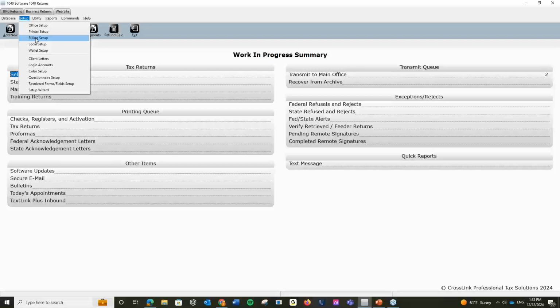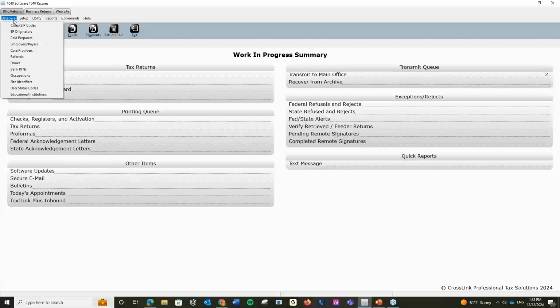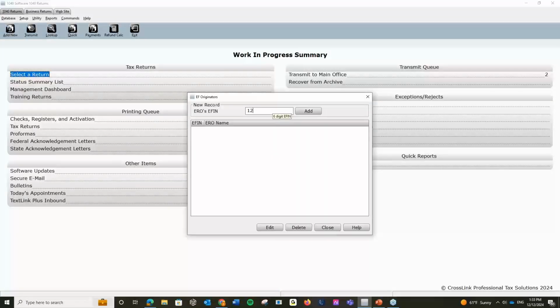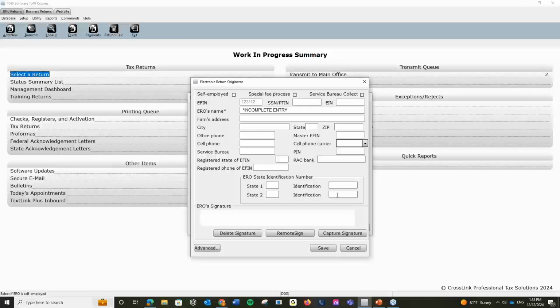I do want to point out that with desktop, obviously all of our billing is here. If you need to review your bank application, that is technically part of your billing, right? Because that's part of that fee structure. You would access that under your databases, EFIN originators. Sorry, my pretend EFIN did not move over, I guess, from last year. So you would have that here under Rack Bank. It'll let you know what bank you've enrolled with, excuse me, the Rack Bank, which bank has been accepted onto your application.